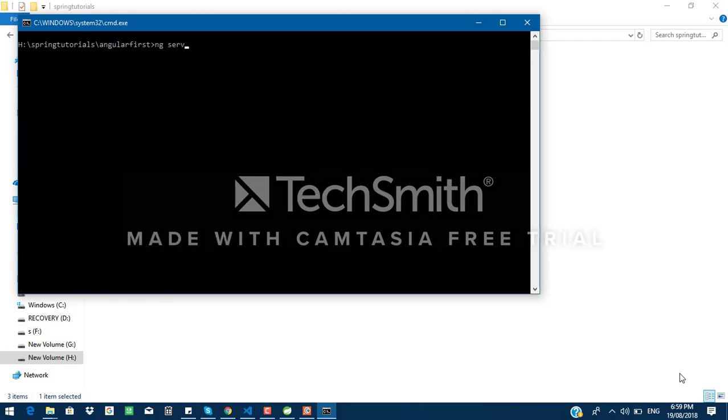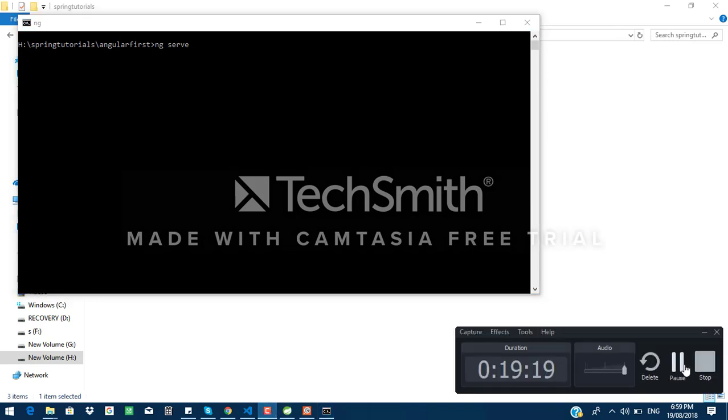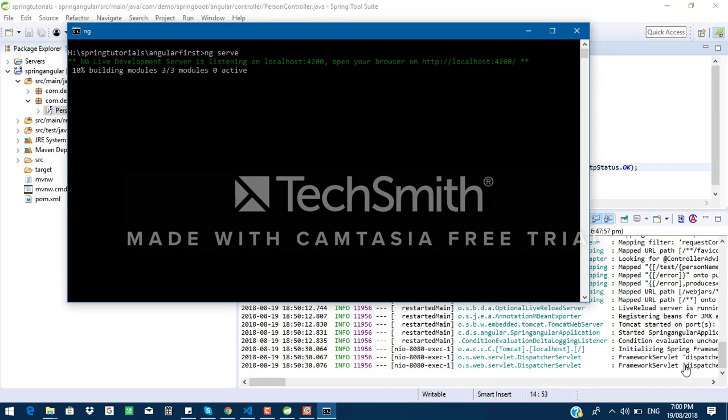Run the command ng serve. The Angular default port number is 4200.